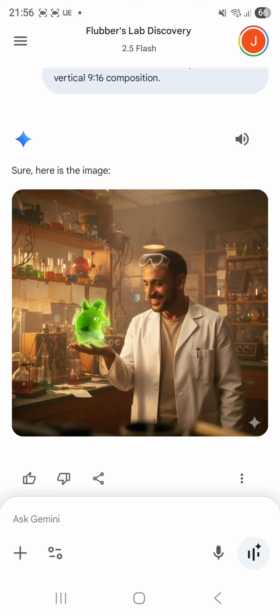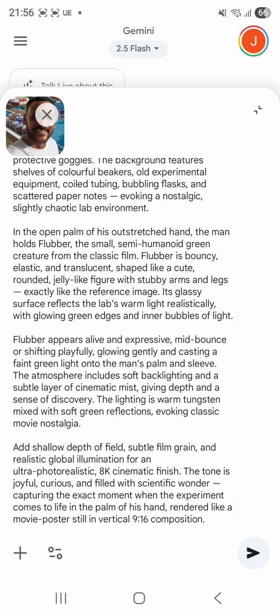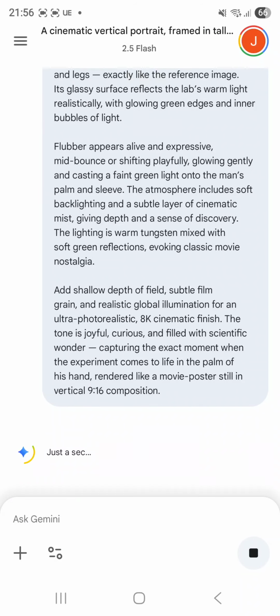If I do one with just myself and the prompt, I'll show you, it just generates what Gemini thinks Flubber is and what it should look like, rather than what it is based on the movies, right? So I'll quickly do that and show you. I've got the exact same prompt and just my image, with no Flubber image, and I'll show you how it generates it. It will just guess what Flubber looks like, hopefully, and then I'll show you the fix for how to get it into a vertical ratio.